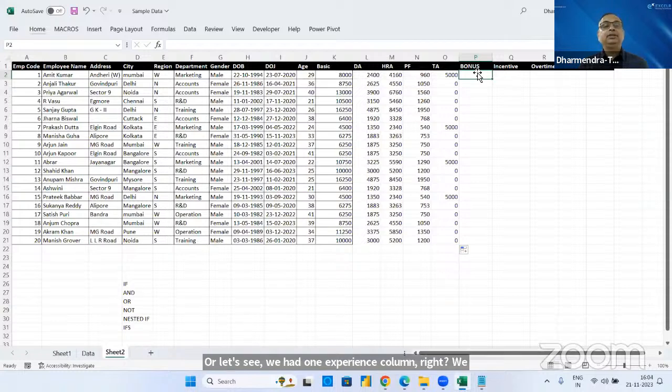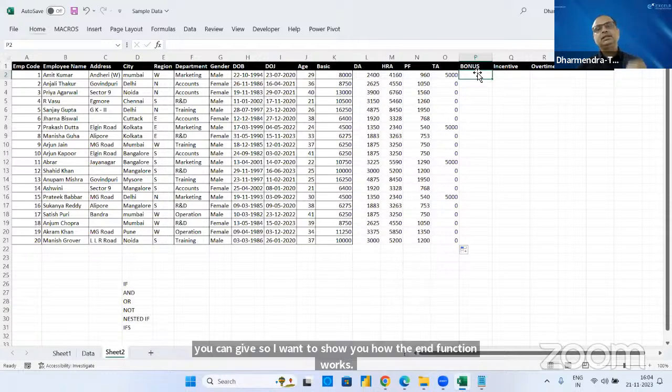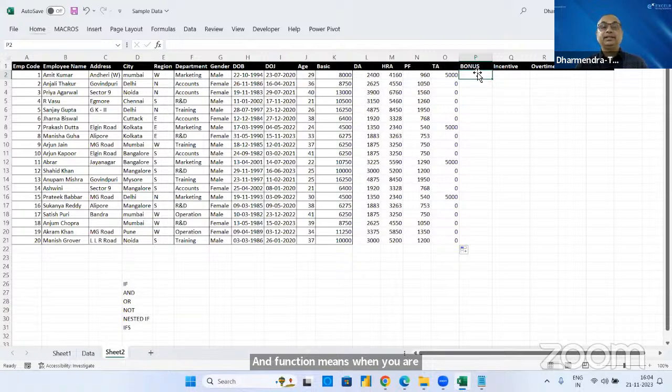For example, if employees are working in training and staying in the southern region, or any region, just for your choice, you'll give them a bonus of 3,000, and other employees 2,500, or anything you can give. I want to show you how the AND function works. The AND function is used when you are joining conditions and all conditions must be satisfied. Let's see how this works.